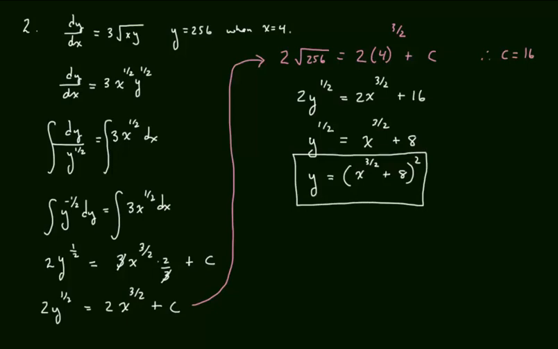But I want to come over and talk about the original way we did it to show you how they are eventually the same. If I solve for y first, then I have y to the 1/2 power equals x to the 3/2 power plus a new c. Now we're going to get y by itself, so I'm going to square both sides. So y equals, and I'm going to square the entire side over here. This is how we've done the other examples where we first solved for y.